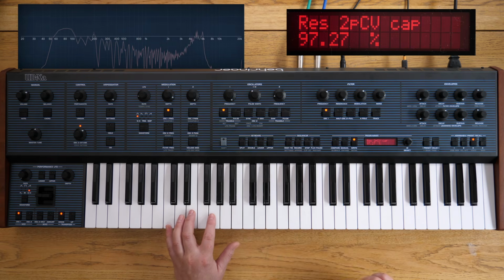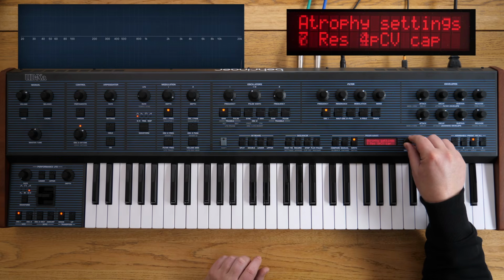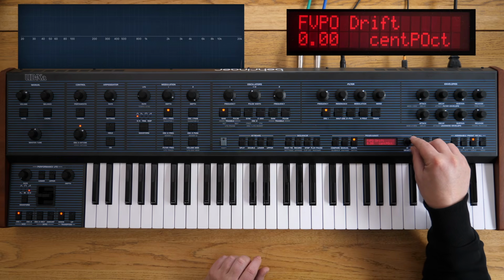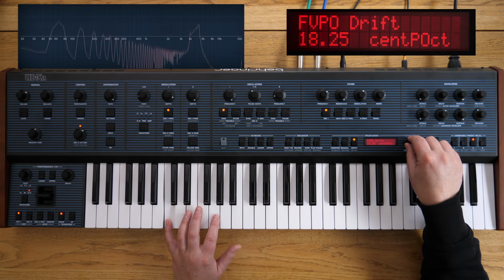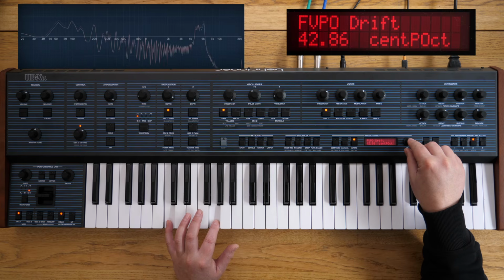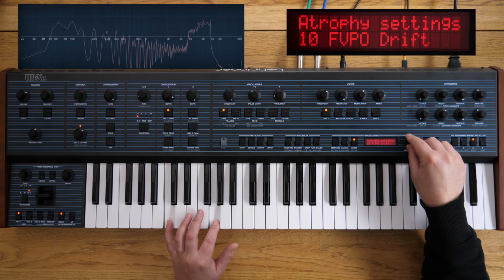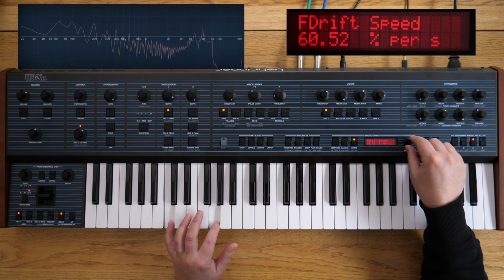You can see those up there that are around between 5 and 6K. Let's make that a bit faster, shall we? Let's go to the drift. Let's turn that drift up a bit more. There we go. There's two of them shifted round. In fact, let's make it mental. Let's change the drift speed.